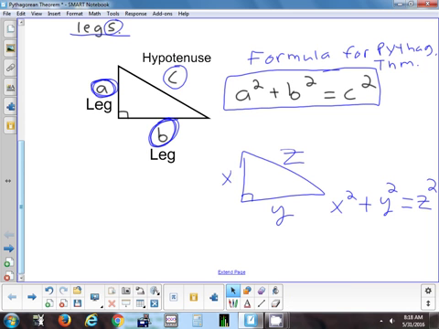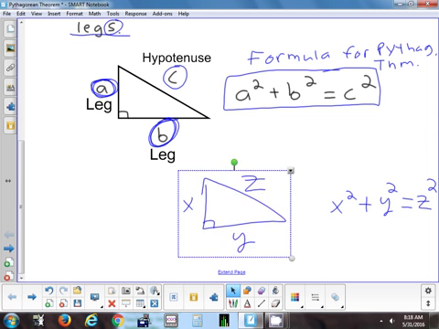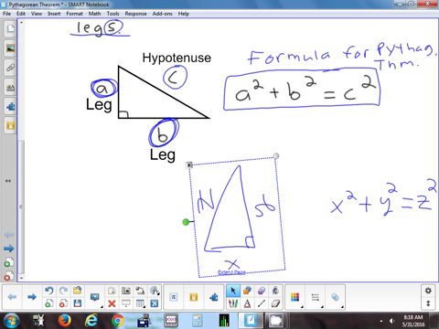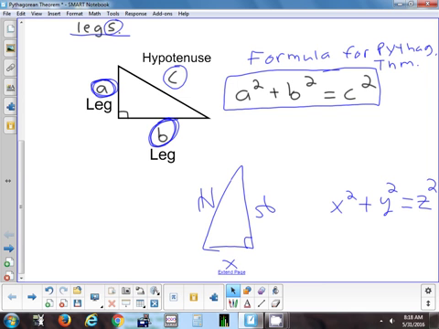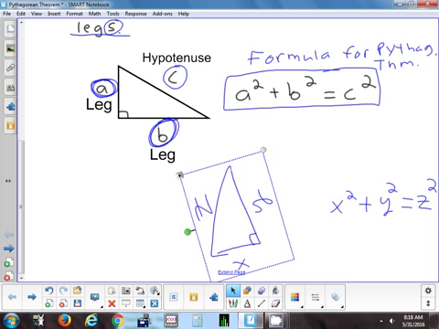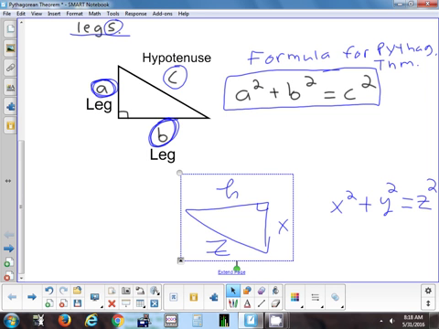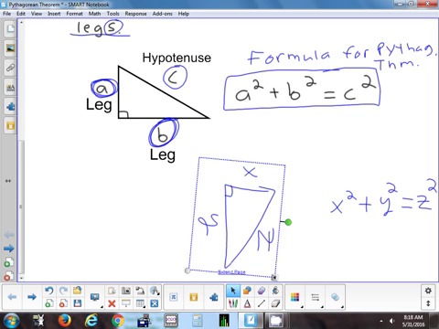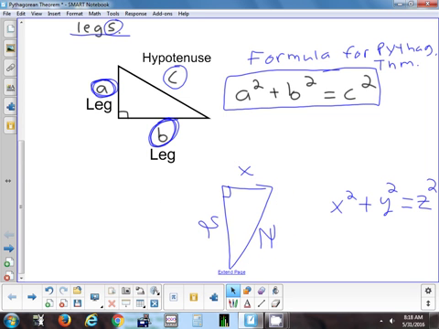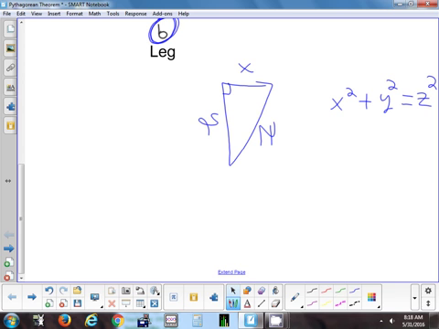What if I took this picture and did that? Would that change how I write the formula? No. Nope. Doesn't change anything about how you write it. The triangle can be turned any way you want. Of course, we'd have the letters right side up. Okay? But no matter how you see that triangle, it's always one leg squared plus the other leg squared equals the hypotenuse squared.